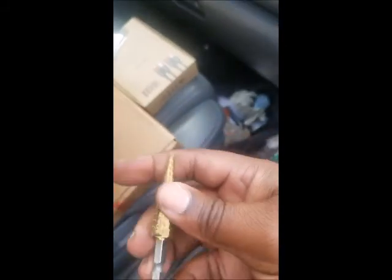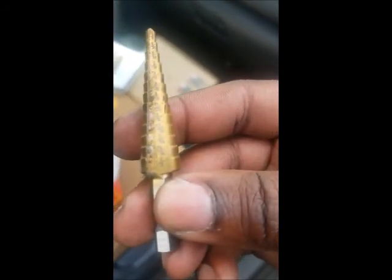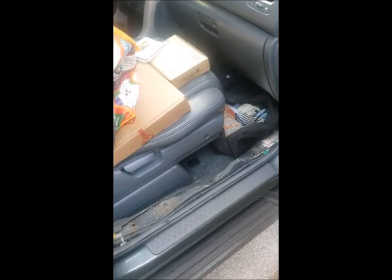And then after that, I used the step drill, and I drilled all the way down to the bottom, which is the half mark. And for that size, the 4-gauge wire goes in really smooth, and it's a perfect size for that wire, because there's literally not any space around the wire after you're done. It's like the perfect space, that half inch step.